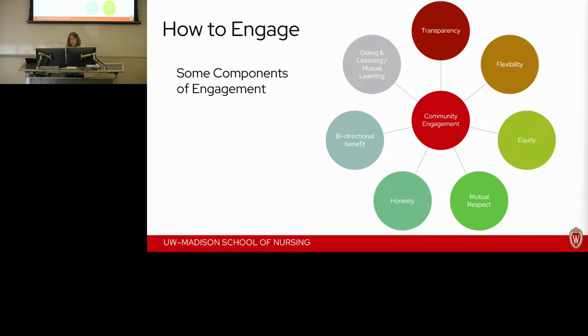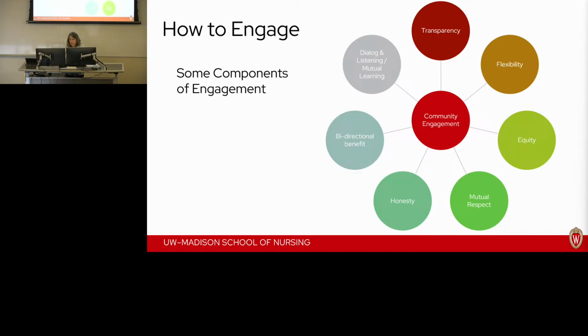Flexibility. We as researchers sit back in our offices and come up with really great ideas about how to do things in the real world, and then we get out there and find out that they don't work. So being able to be flexible and listening when community members or patients give us advice, to take it, even if it means a delay.